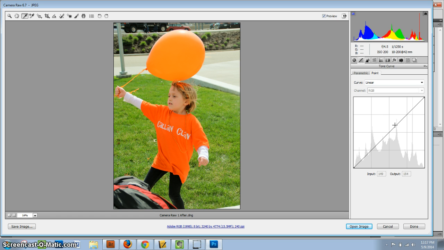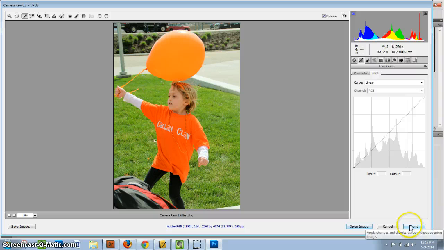Okay, and as I had mentioned before, the reason that we saved this before we even got started is because once I hit done, it will automatically save for us the image that we've worked on. And so at this point, I don't really have to hit save image. I could, that's just a little bit redundant, but I could hit save image and just save over top.